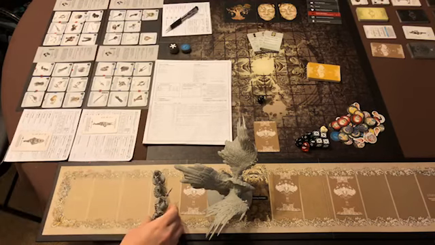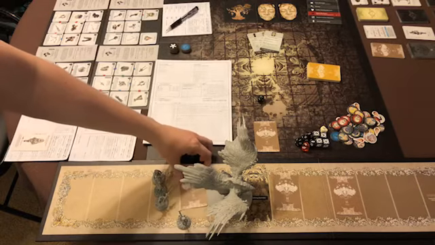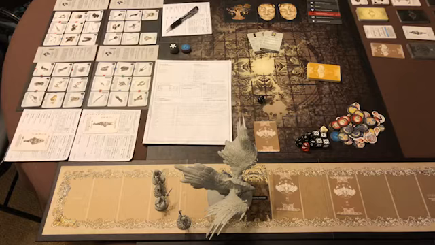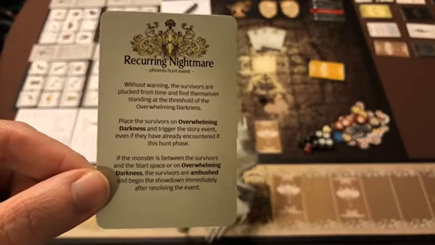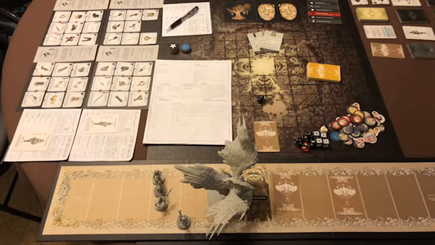They all move in. Now the person leading the charge is going to be Adam, who's looking at the first Phoenix card, which says Reoccurring Nightmare. Just take a look at the card. Don't worry about trying to read it, because I'll read it to you. I just want to show you what the card looked like, and the cool art on the top. Okay. Without warning, the survivors are plucked from time and find themselves standing at the threshold of the Overwhelming Darkness, which is right here. Place the survivors on Overwhelming Darkness and trigger the story event, even if they have already encountered it this hunt phase. And then other stuff happens, but I'll reveal that later.